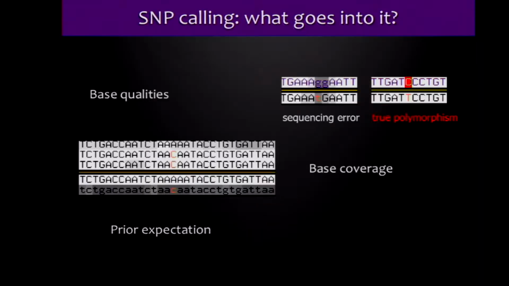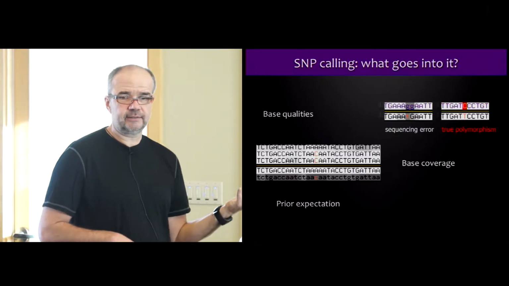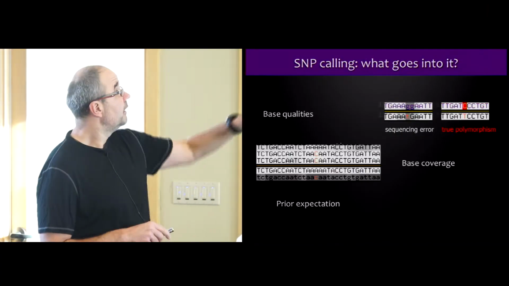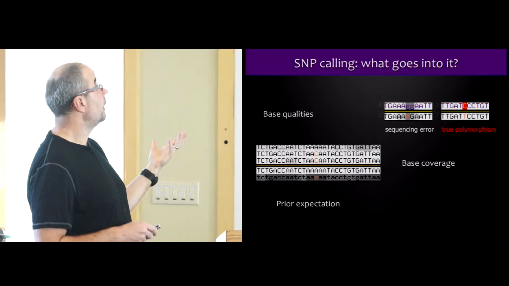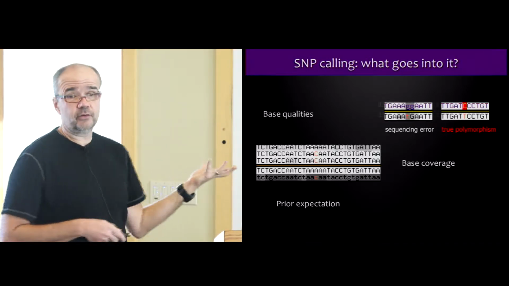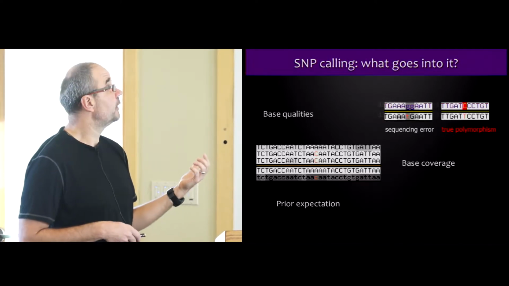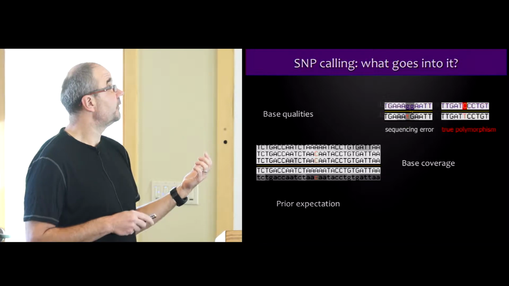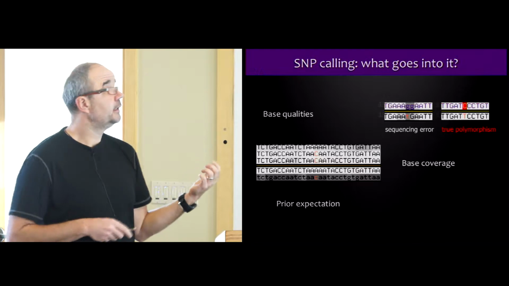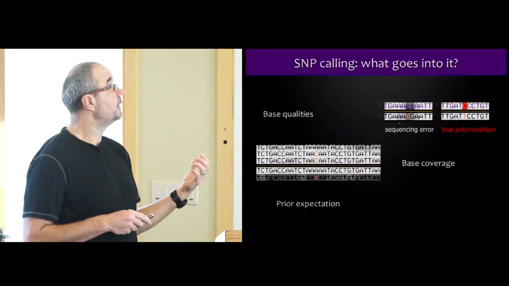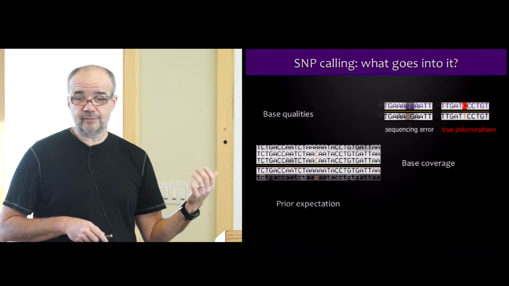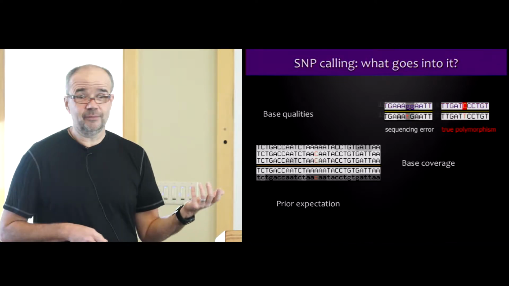I basically just want to give you a cursory insight into how we think about it when we try to detect genetic variants. Okay, so first of all, are we certain that these are genetic variants? What are the options here? For example, if I look at this situation where I see a C and a T, or I see a G or a T, if I give you some more information, then you'll probably be able to tell me what you think.